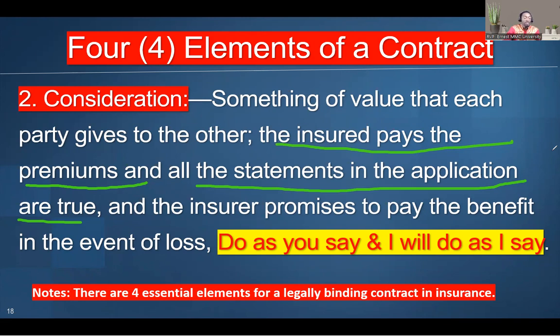So all those statements, when we're asking you, okay, do you have high blood pressure, cholesterol, heart problem, kidney problem, cancer, any of that stuff. Pretty much they want to make sure all those statements are correct, are true, based on your knowledge. So those are the 2 things that you have to do. So pretty much you have 2 things to do.